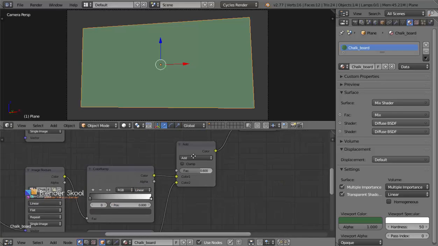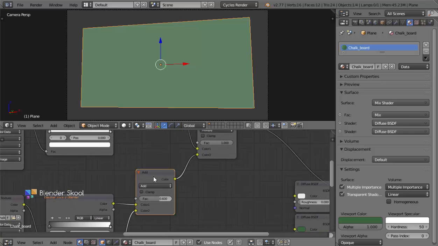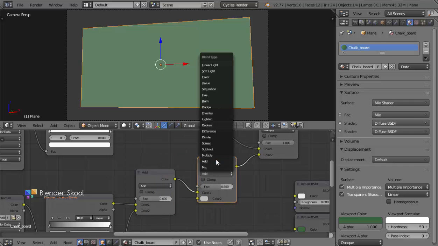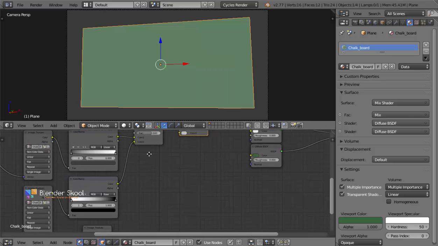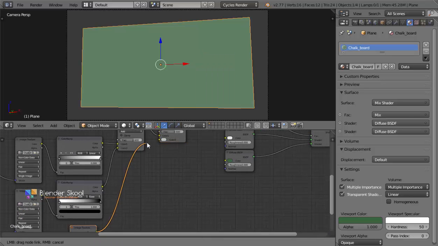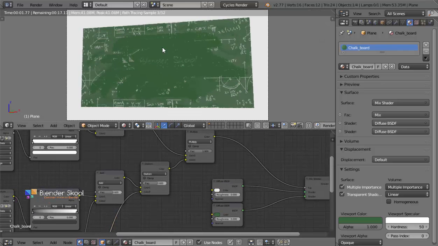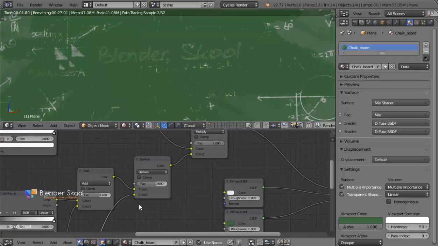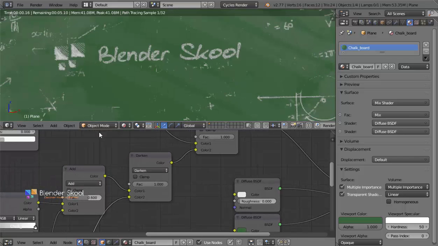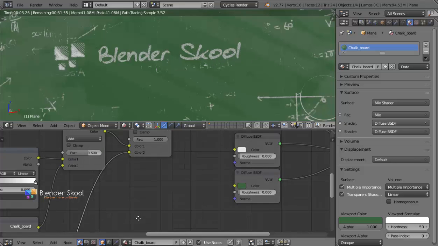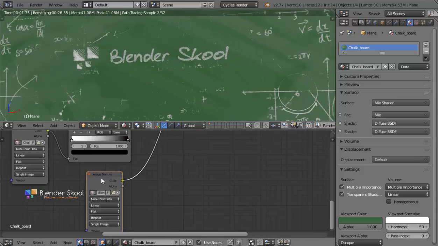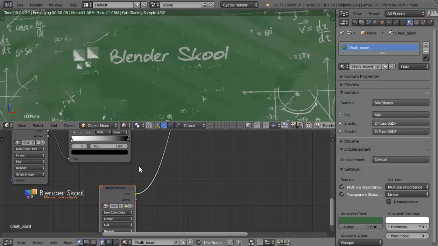And to combine this with the rest of the map, you need to use the darken blend type. So duplicate this mix node, press Shift D just like that, place it here, and change the type to darken. Now I generally don't use the darken blend type, but I actually found that this blend type worked for this kind of scene. As you can see, you now have this text showing up, but it's really subtle, so increase this Fac to 1, and now it's completely visible. However, this is really soft, so I'm gonna make it a bit stronger.